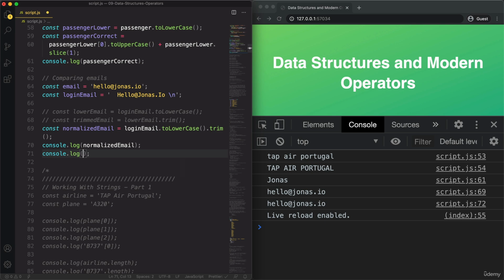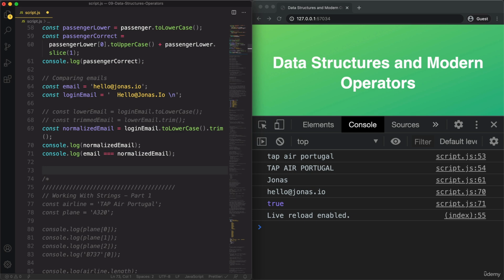And now just to finish, let's actually also compare them for the sake of completion. And once again, you could do this here in a separate function. So you could do a function for this behavior where you pass in two emails, one which is the correct one and one which is the one to check. And then you could return either true or false from that. So again, that sounds like a good challenge that you can take if you want.